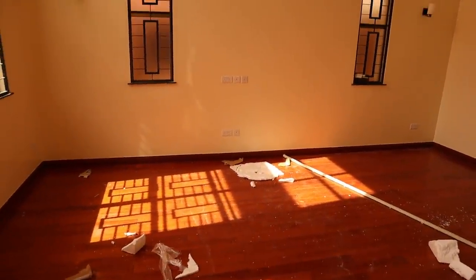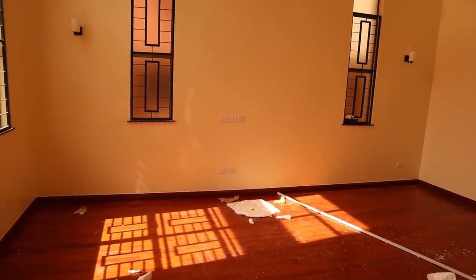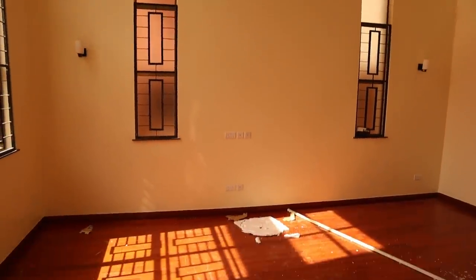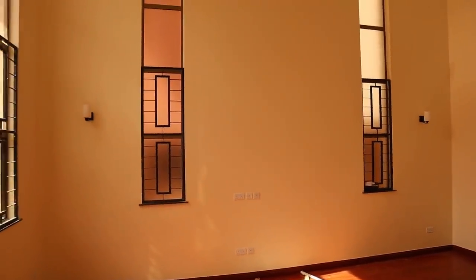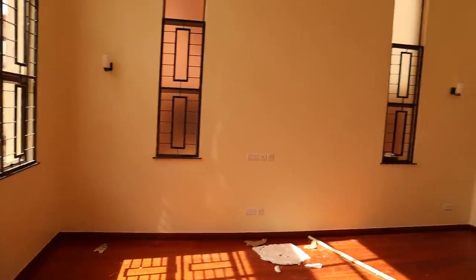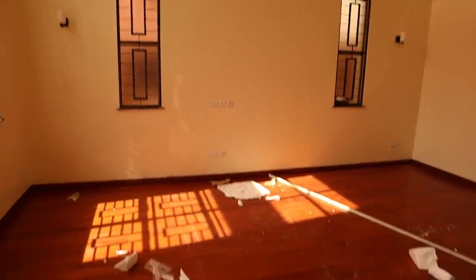My client actually wanted to get an electrical fireplace, so we need to have a structure for it. We're going to do a gypsum unit all the way from the floor, going all the way up. Junara Interiors will help with that, and then I'm also going to cover those small windows so that it's an entire wall, because I want to do a cabinet on the side. I might do it on both sides or just on one side and do something else on the other side, but that's the first idea that I have for this room.